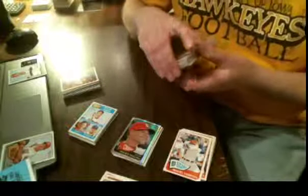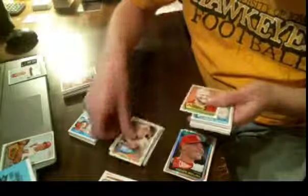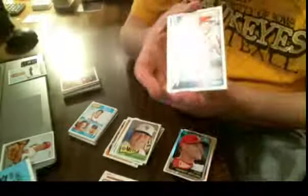We got Miguel Cabrera short print again for the Tigers, and we got another Cardinal. Chrome Refractor, Yadier Molina. Look away. Neck tattoo incoming. That's a neat card. Love you, Yachty. Regular Donruss, I opened 1 case for myself, but I did not group break it. I actually thought about it after I'd opened mine, but it just didn't fit in the schedule really. It's a nice Yadier Molina card though.